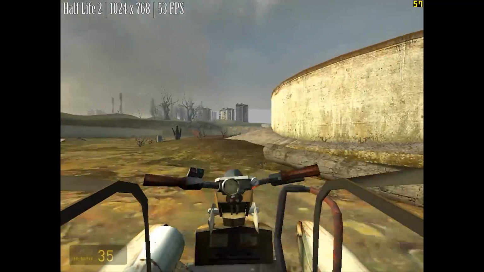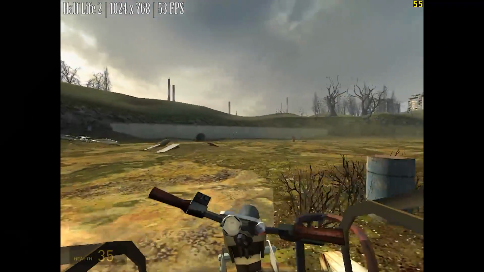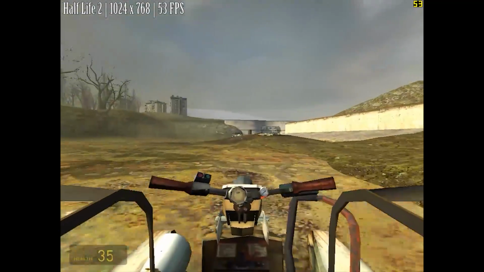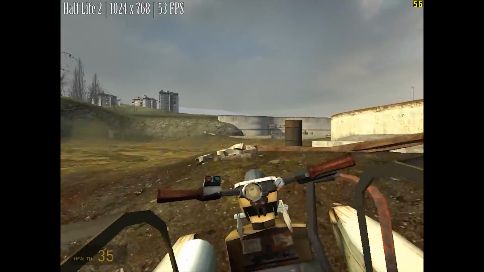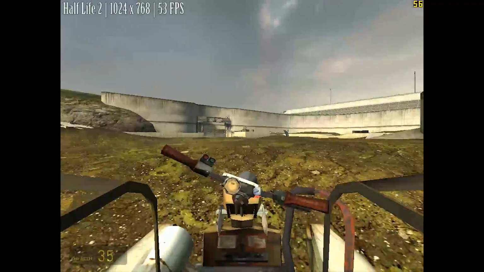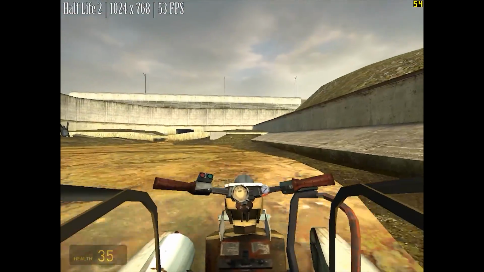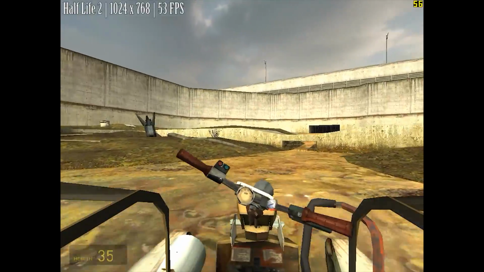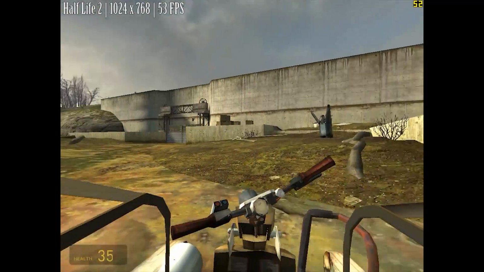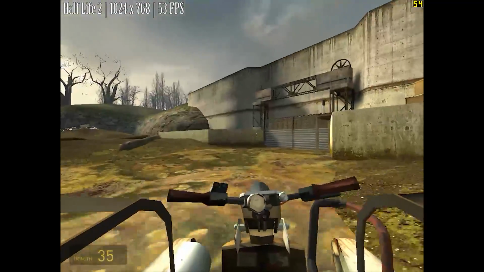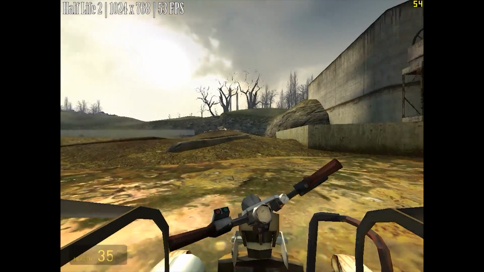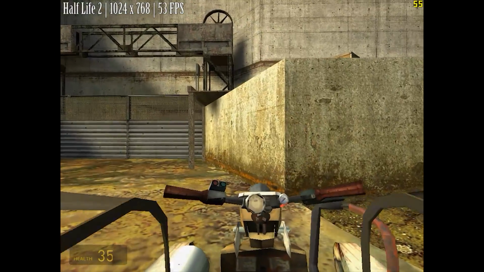Next up, it's Half-Life 2 with the same resolution and high settings, and any forms of AA off once again, to achieve a very nice 53 frames per second. Again, it's a similar story as with Splinter Cell, whereby an increase of resolution hits the performance quite hard, and lowering it takes a heavy toll on quality. With these settings, the game looks and feels pretty good.